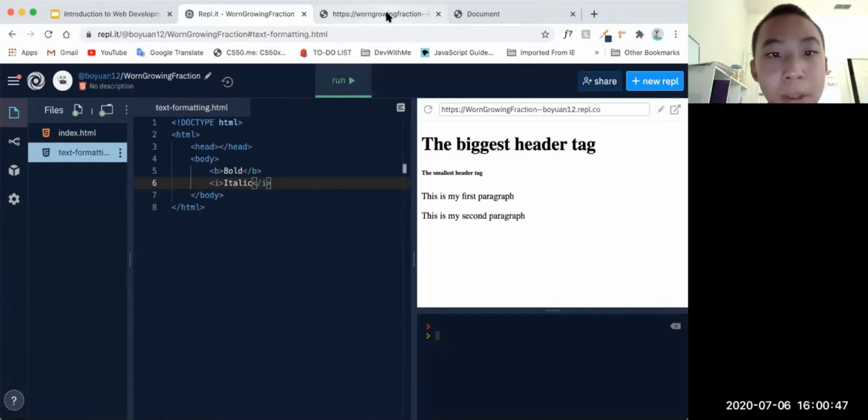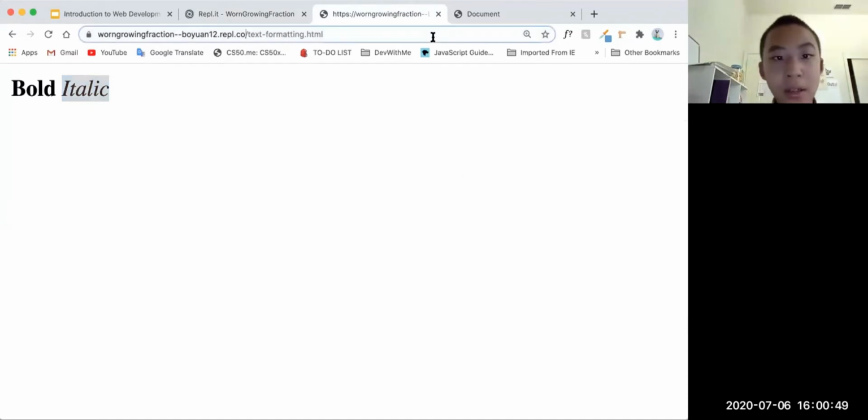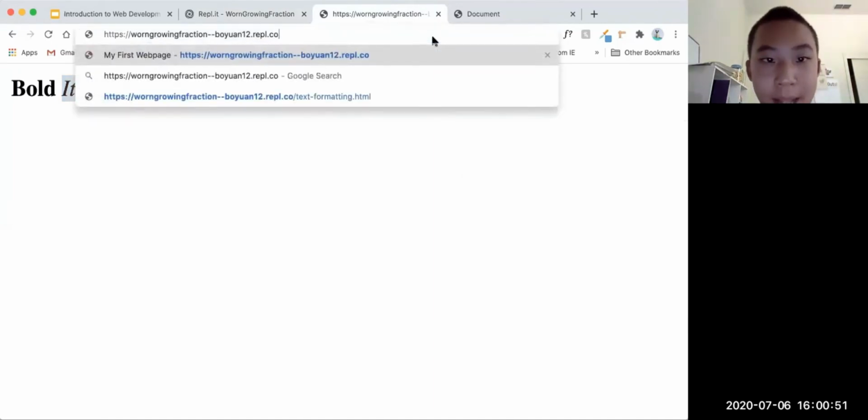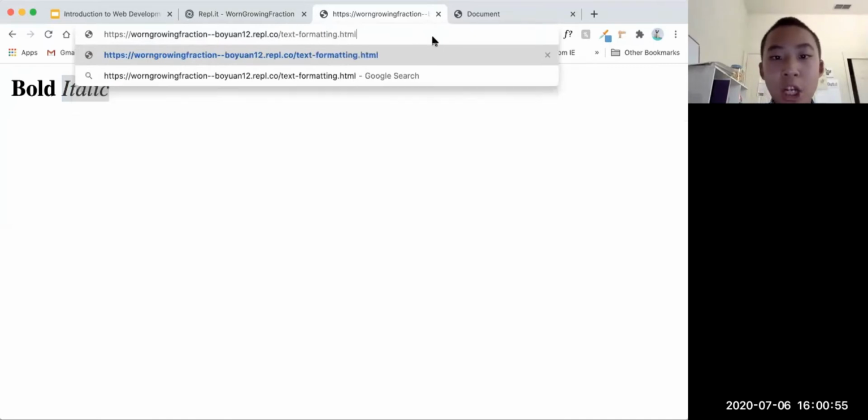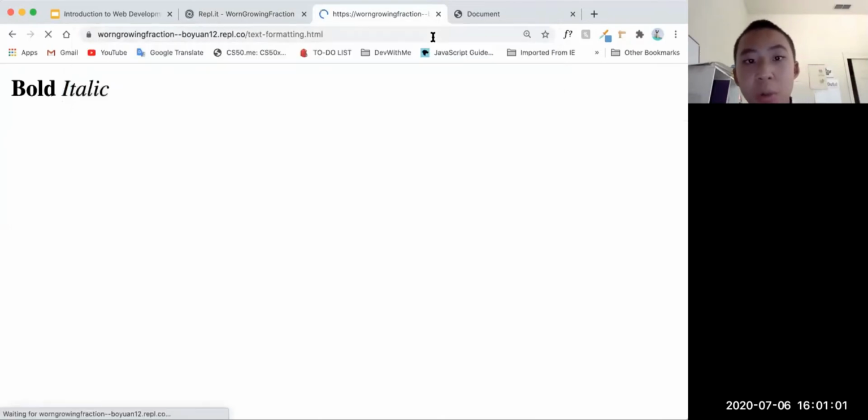Then in here, we can just type /text formatting or whatever your HTML file name is, .html. And if we refresh, we would see the content in that given HTML file.